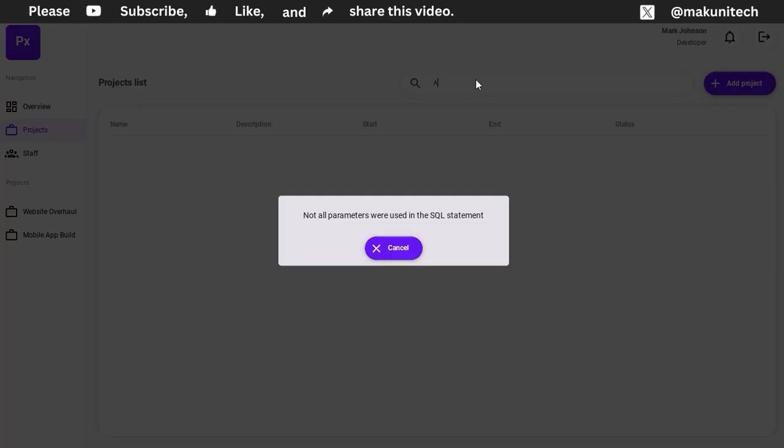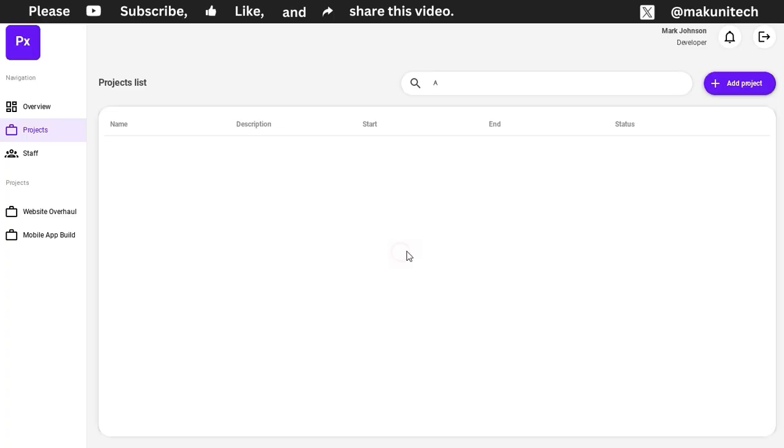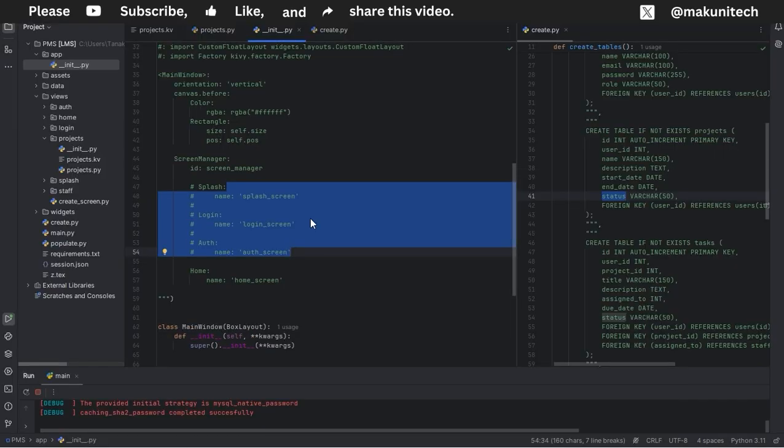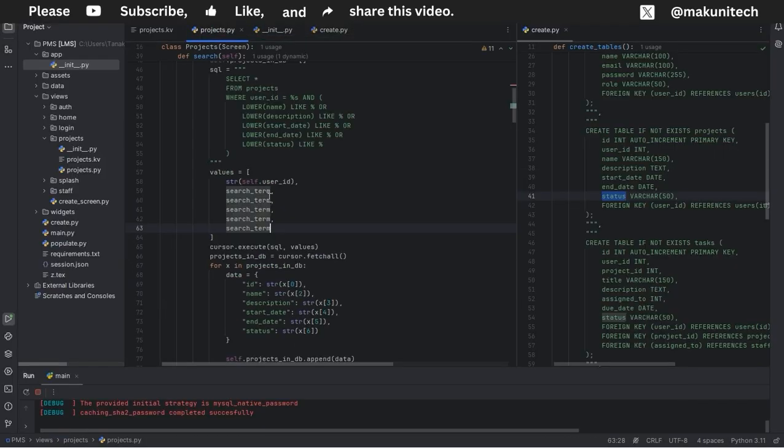So let's put a not all parameters were used in the SQL statement. Okay, let's minimize it. Projects.py. So here we have 1, 2, 3, 4, 5. Here we have 1, 2, 3, 4, 5.